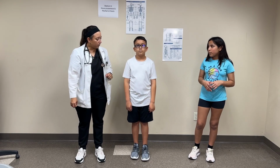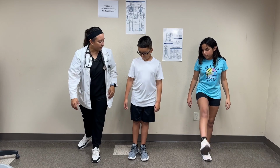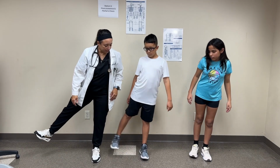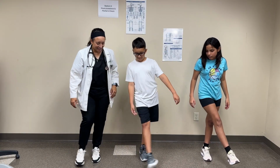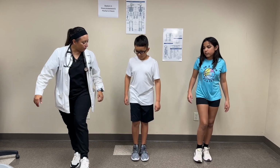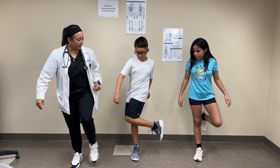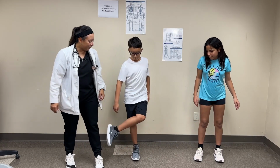Now we're going to move on to the lower limb. So we're going to go up, back, okay, side, don't kick me, inside, good, and then in, out, good. Same thing with the left. So up, back, in, out, and then side, forward. There you go. Good. All right.